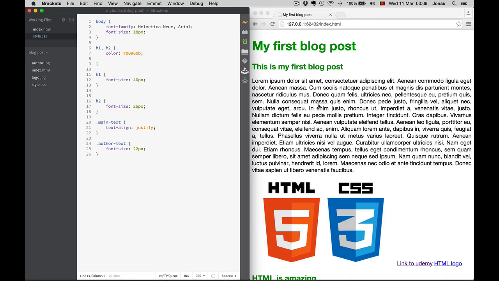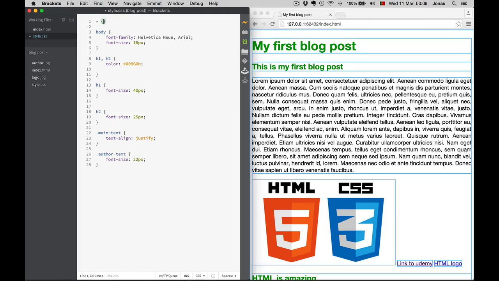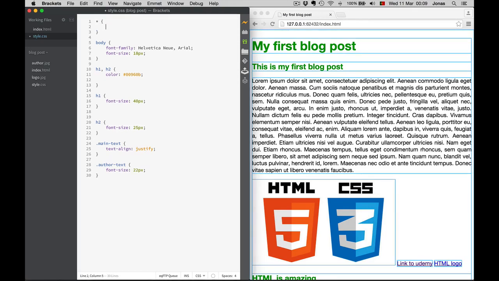And to do that, we create some rules that will affect all elements on our web page using the asterisk selector, which goes like this. So we just type this. Now all elements are affected. That's why you have these blue boxes here around all the elements. This is a way of Brackets showing us that all these elements are affected by this selector.